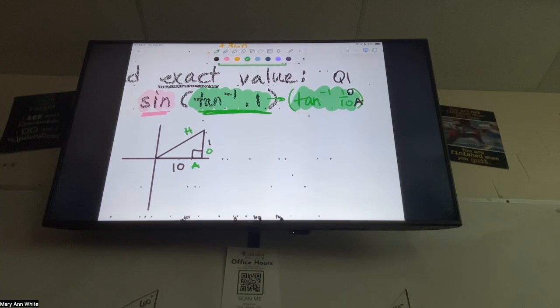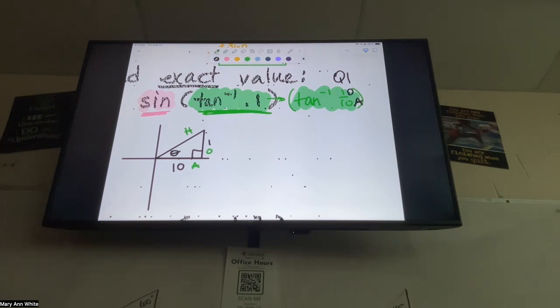And we're doing this of this angle down here. And I actually don't know or honestly care what that angle is. I don't at all care what that angle is. I'm going to be able to deal with all of this without knowing that. So let's go find our H because we're going to need that to find our sine.